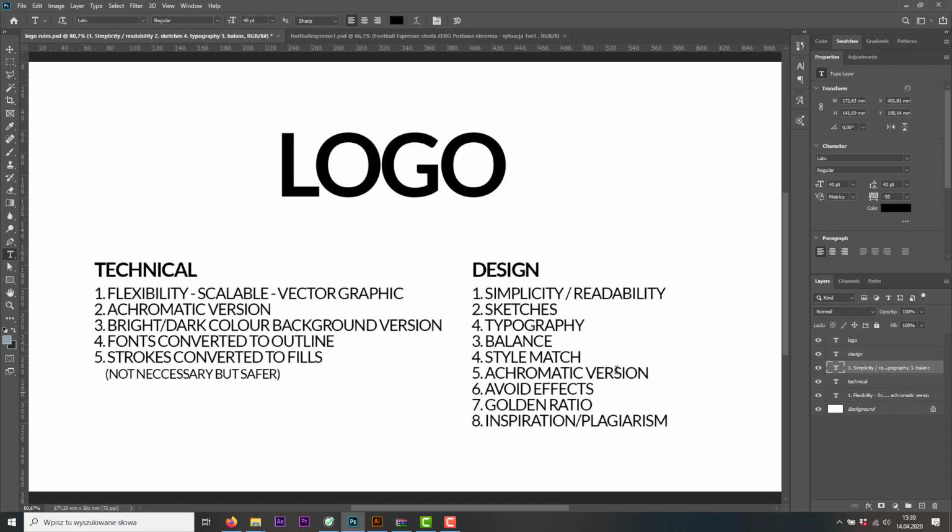The other aspects, the design side, well, it is much more difficult to explain, but I will try once again to keep it really simple and compact, but give you the most important information. Also, how to approach designing the logo, how to do research, and so on. So one of the most important rules when it comes to logos is simplicity and readability. Simplicity does not always mean simple, although it's very often connected.